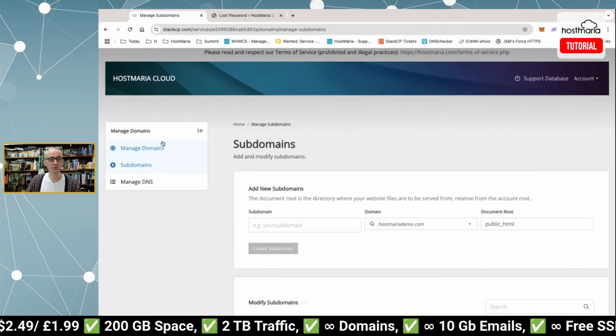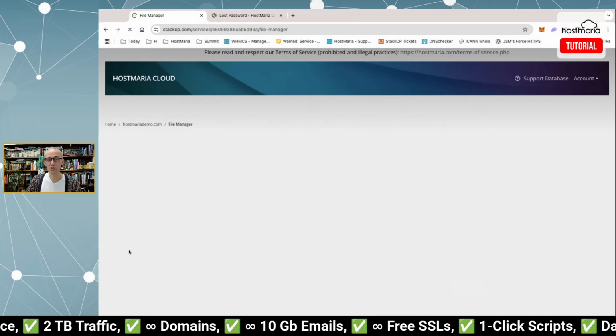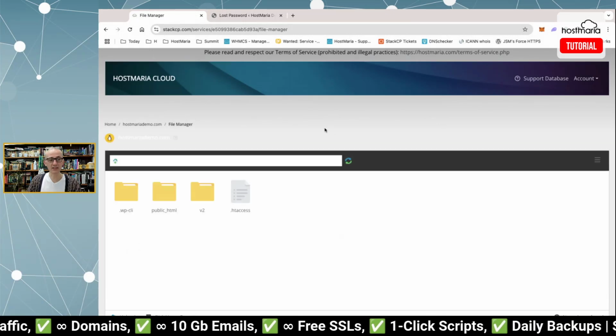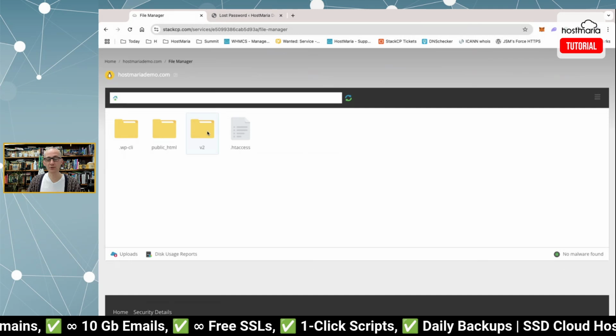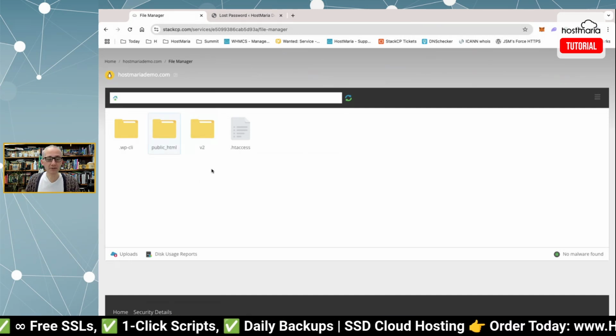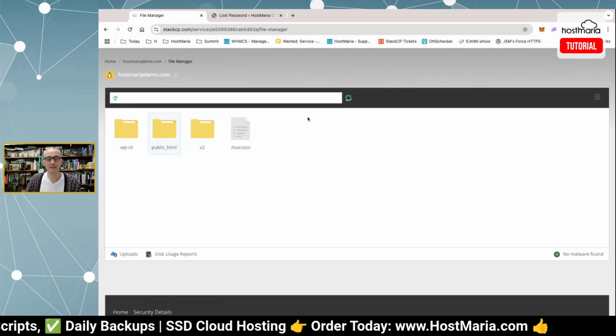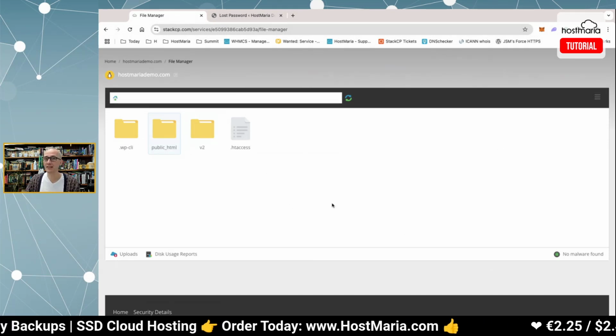So let us go back, and let us find both folders. You'll be at the file manager, and here we can see this is for the subdomain, and this is for the public HTML. If you have 50, 100 domains and 50, 100 folders, it will be just as easy to find them.